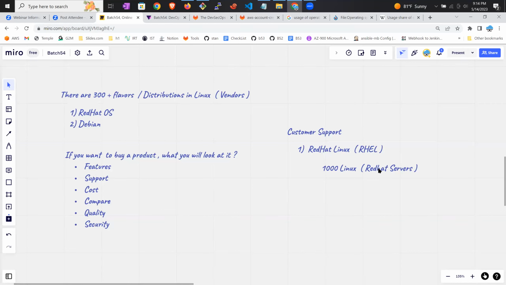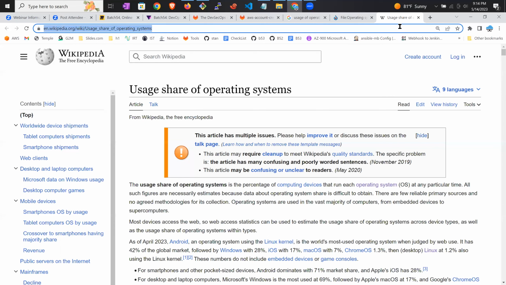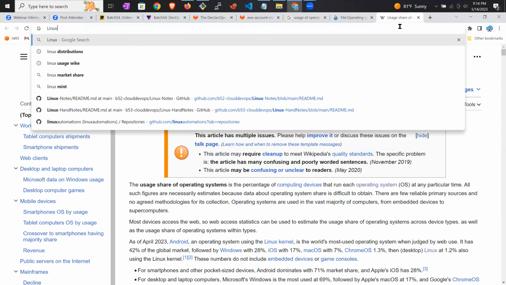As I said, even though your product looks premium, the customer support is something which ensures you hook to that product. Okay, so in that space, Red Hat Linux is top notch, and that's the reason we are going to use Red Hat Linux in our training. Okay, so there is a huge variety of Linux distributions or Linux brands. So among all, there are 2 varieties.